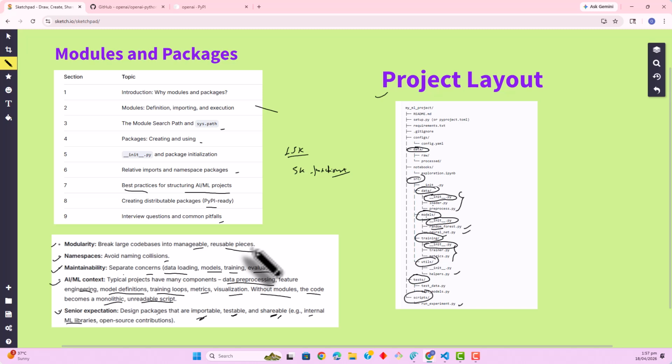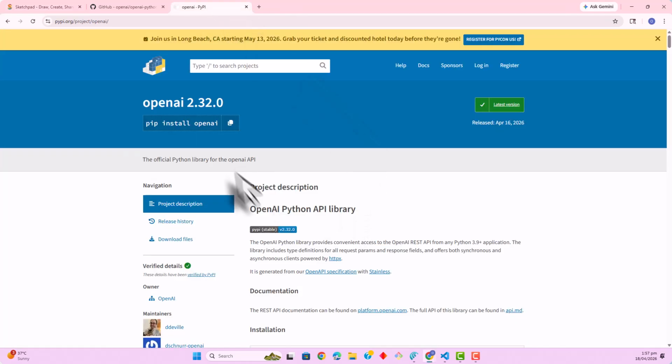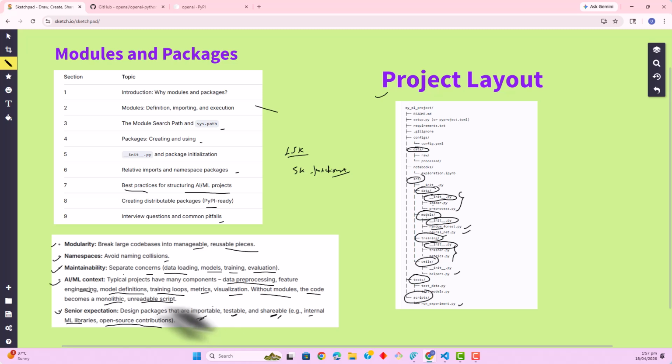You can put it into GitHub and they can clone it and use it. That is internal sharing. Or you can create it for open source contribution. This is the open source place. You can put your library here and now anyone can use it. So these are the two ways, and this is why modules and packages are very important.